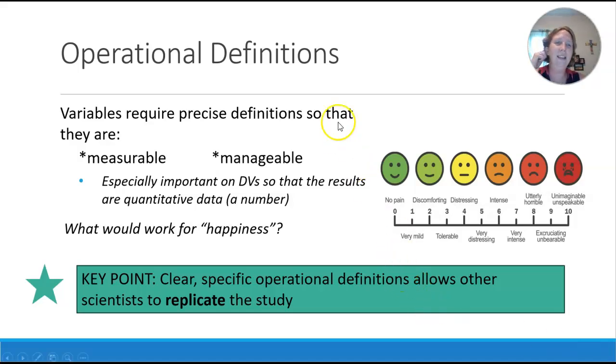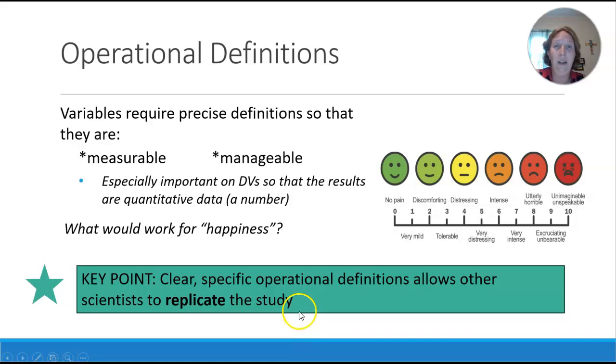But if you look at this graphic right here, you might recognize this. This is what doctors use to measure pain. If you're a little kid, they might ask you which smiley face you're feeling. But really what they're trying to do is they're trying to put a number on something that is kind of vague so then they can analyze it and work with it. We're going to do the same thing with happiness in just a second.